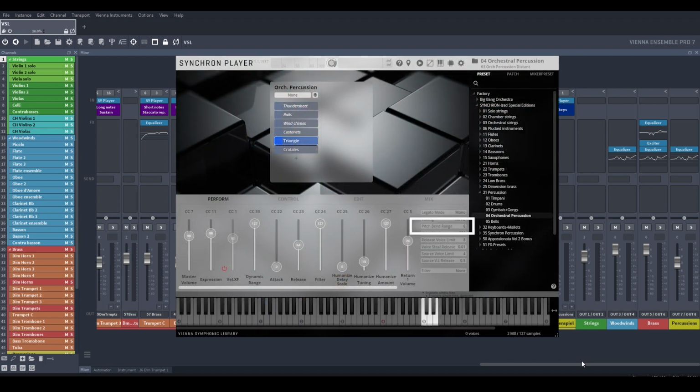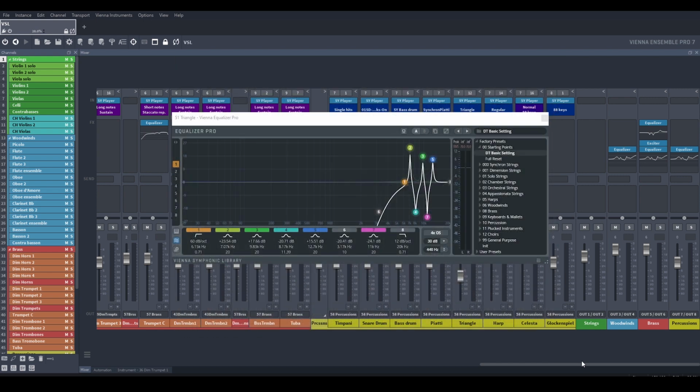Triangle also needed special treatment because the score asked for a small triangle. Special Edition Volume 1 contains a regular-sized triangle. So I pitched it up and removed low frequencies.